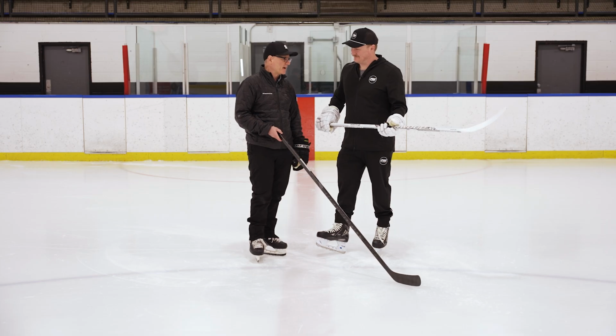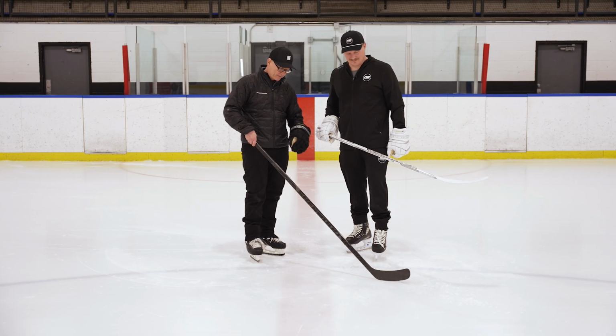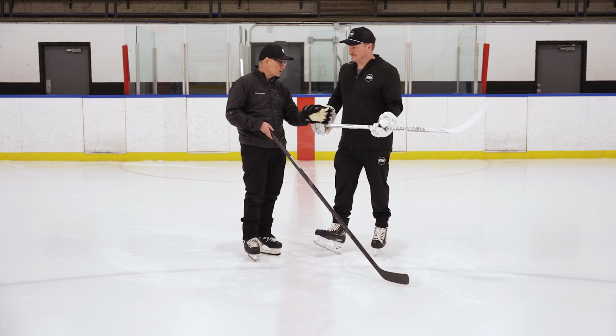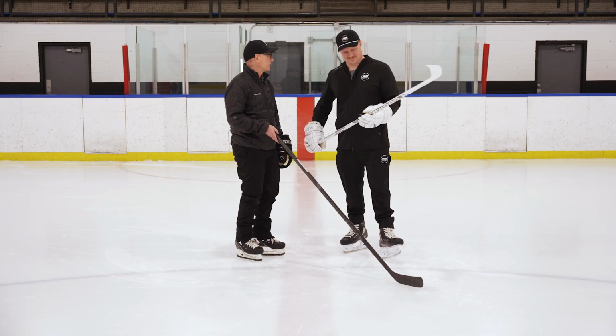When you look on any given night watching the National Hockey League and you see the shot on the bench when it pans across all the players, you'll see the stick rack behind them, and every single player's name is on there so that the equipment manager can find that stick quickly if it needed to be on a break. Well, we want to be able to customize, and so having that name bar there, you still have the clear flex and pattern identified, so you know what you're getting when you're shopping in store, but then you've got a customizable aspect to make it your own.